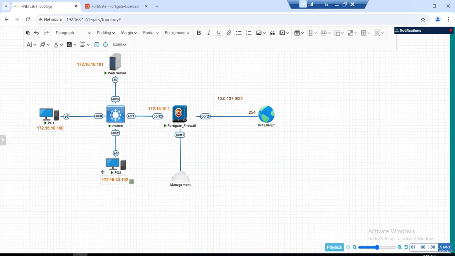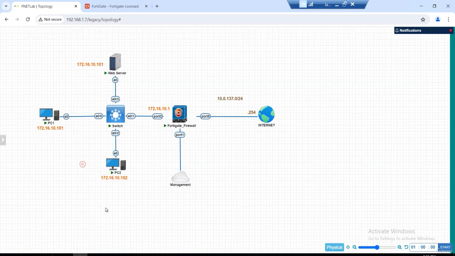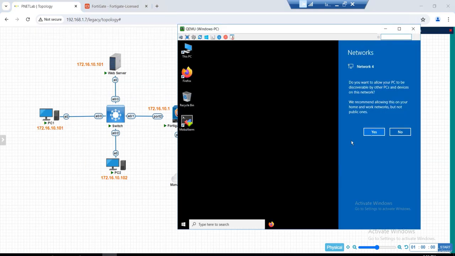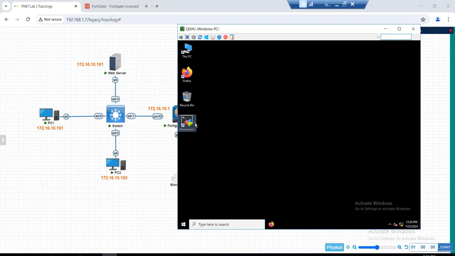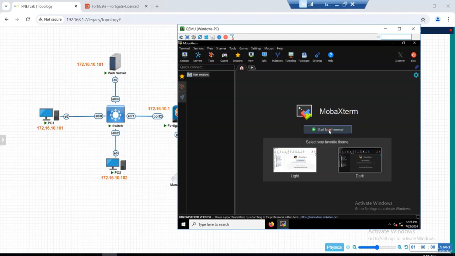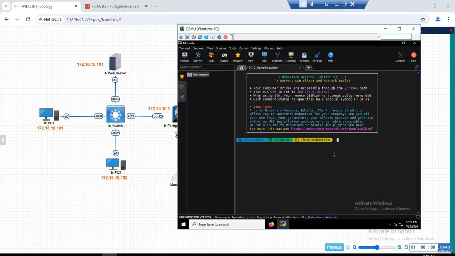I'll make this one PC2, 102. And this one I already made 101. Let me validate it once. One minute. I just want to ensure whether I changed the IP or not. IP config.